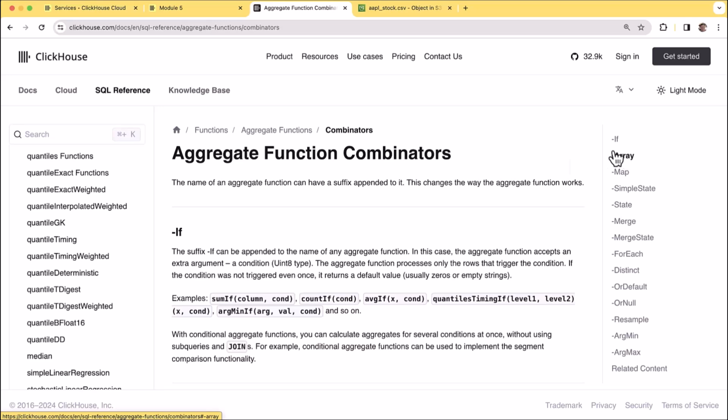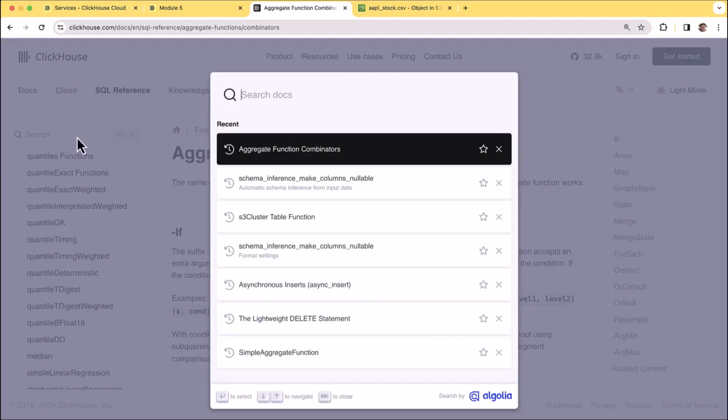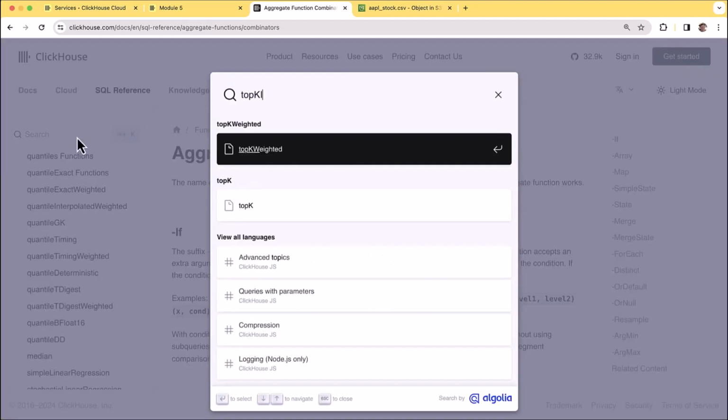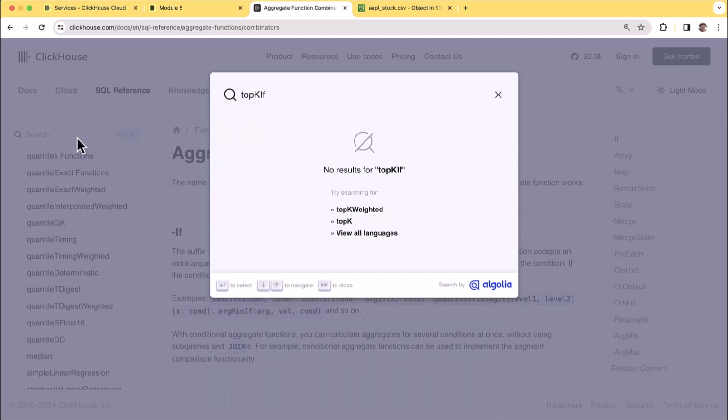For example, take your favorite aggregate function, there's 180 of them, and add the word If to the end of it. Here it says avgIf, I don't know if you can see that on my slide. That'll be the average of this column, but only for the rows that match the conditional. Hey, that's pretty clever. What isn't so obvious is that I can do that for any function. So for example, if I do topKIf, I'm searching the docs right now for topKIf, and that function doesn't show up.